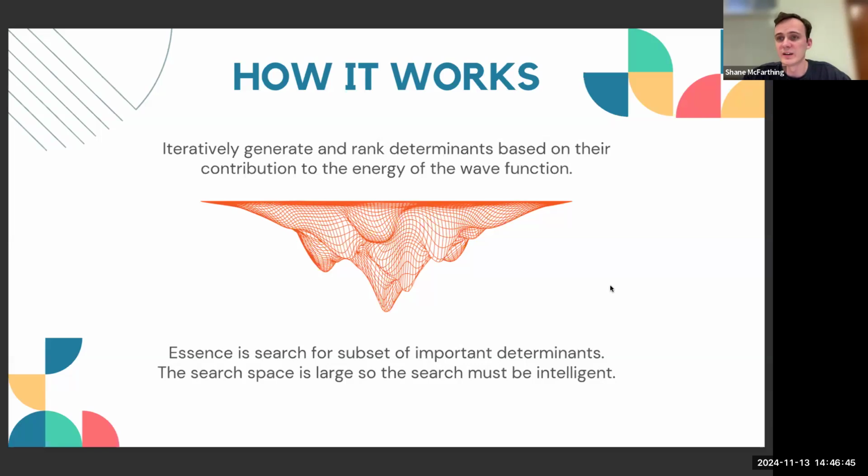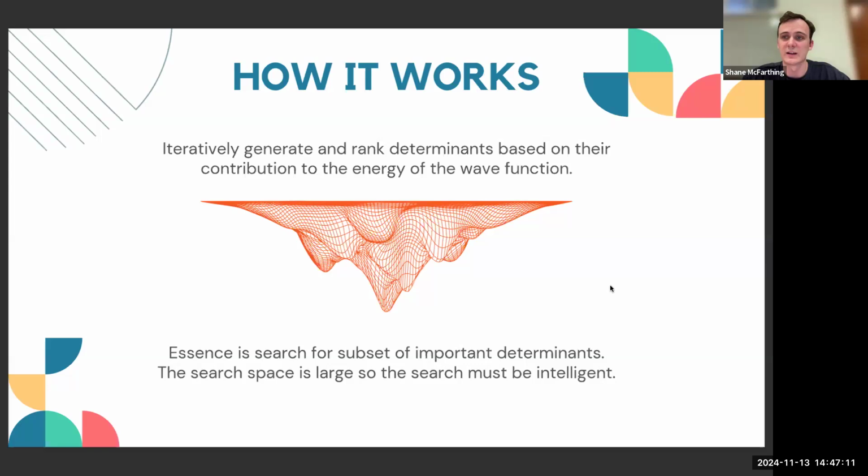Also, it gives us the exact coefficients in the SCI wave function for the states that we used. And you can then use that to perform an update step, where you try to find more configurations that can contribute to your wave function, or you take out ones that don't contribute. And there are also ways to do this without having to explicitly diagonalize your Hamiltonian. So there's been a lot of work.